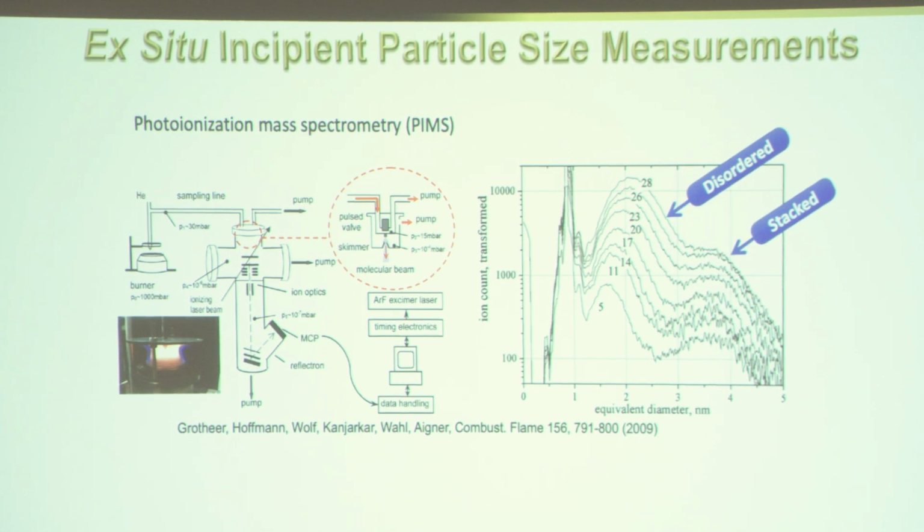The way they did their sampling, though, if you notice at the top in that red circle, their sampling goes right directly from the flame. They use helium to carry the particles over to their chamber, and then they take the whole thing, helium and particles, directly into the chamber. How they did that was through what they call a skimmer. So all of that helium plus particles. So they do a dilution with helium.